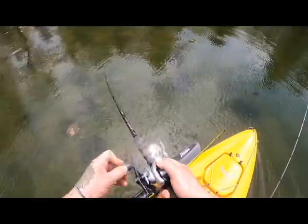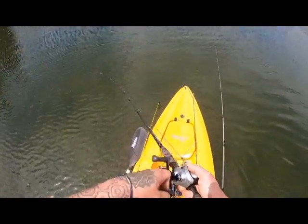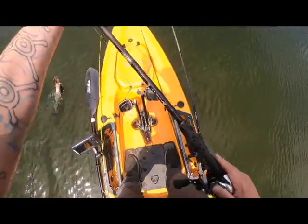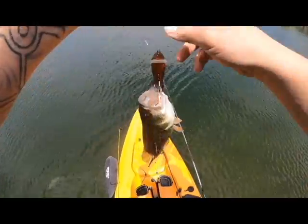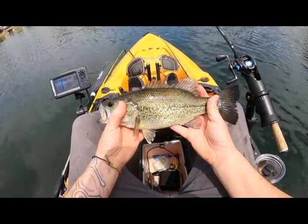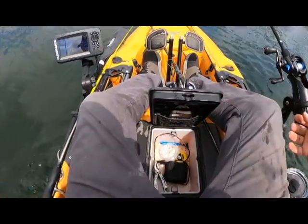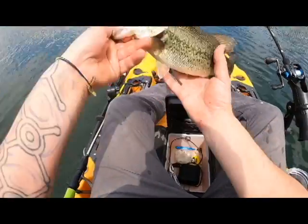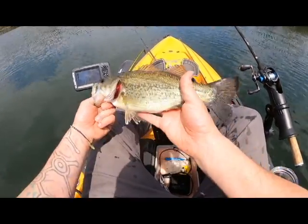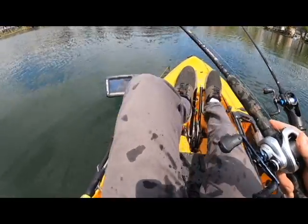There's fish. First cast. First cast on the mouse. I think it's a bass too. Ain't a big one. Look at that. That's hilarious. This is an interesting fish. It's got a pretty small mouth. Get some water. It's got a little mouth. Colors of a largemouth. That's interesting. First cast, the rat though. Not bad. That's hilarious.